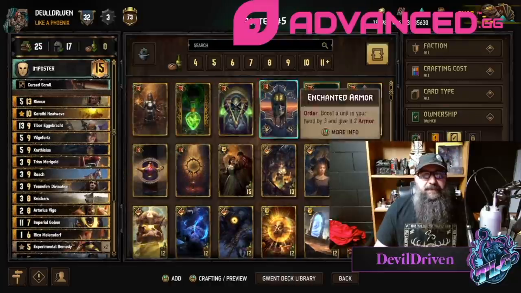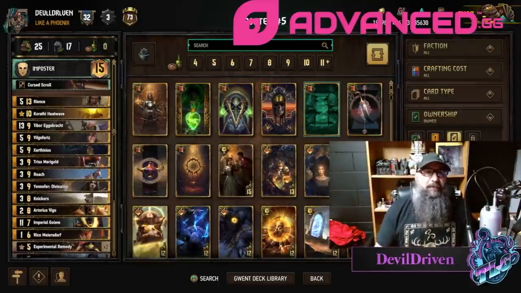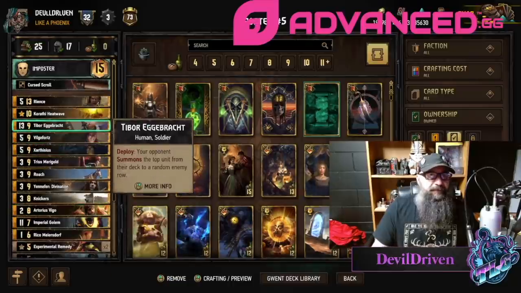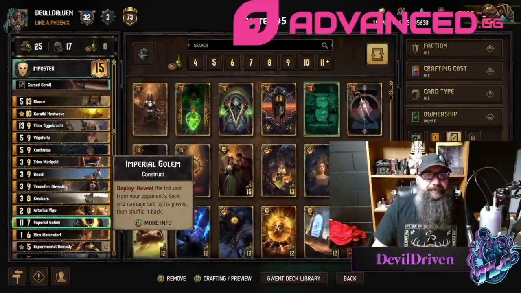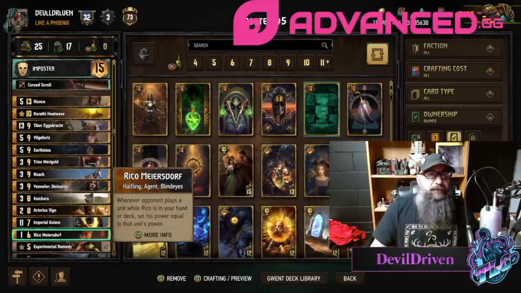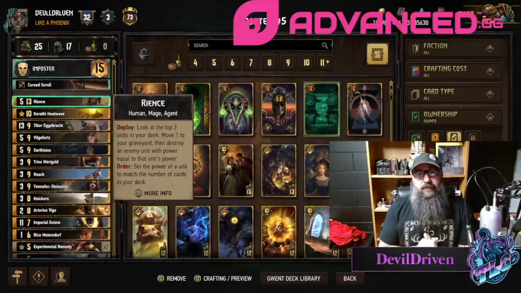I had originally in here the Dead Man's Tongue, but it was over-thinning too much. So I took it out and put in the Golem, so that we got double Tibor and the Golem. Going through the cards, we got Reince and the Rico combo to kill something possibly. You can use Reince on your own side too.